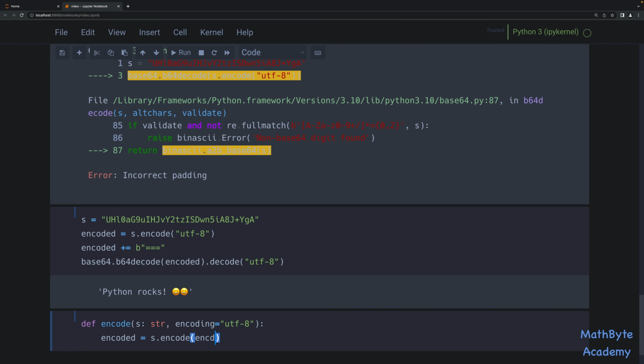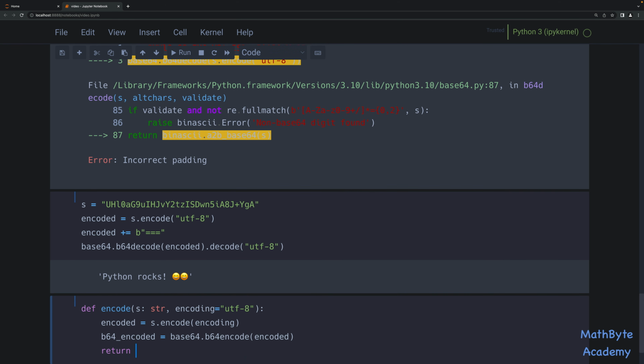We take our string and encode it using whatever the encoding is. Then we need to do the Base64 encoding. So we'll call it base64 encoded, and that's going to be equal to base64.b64encode, and we'll pass it the encoded bytes.